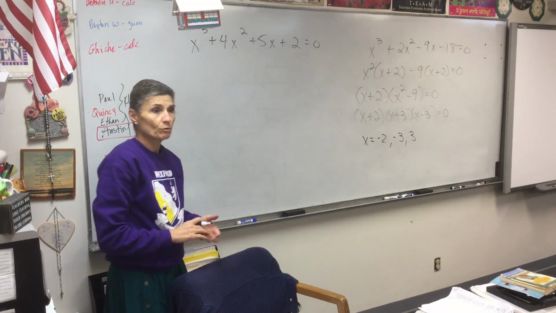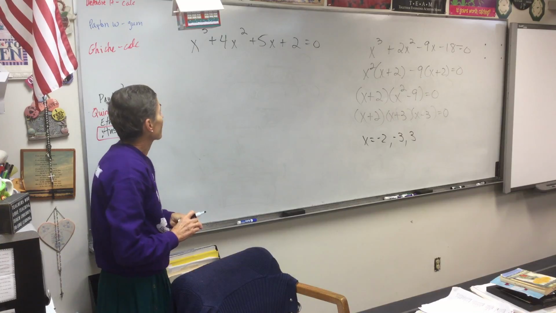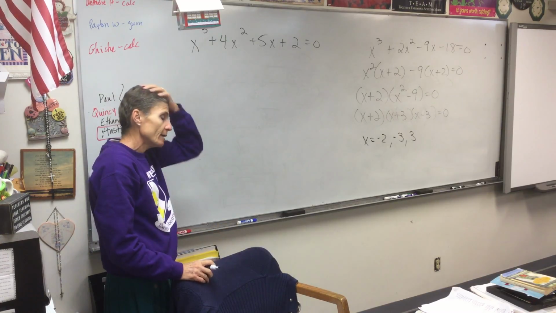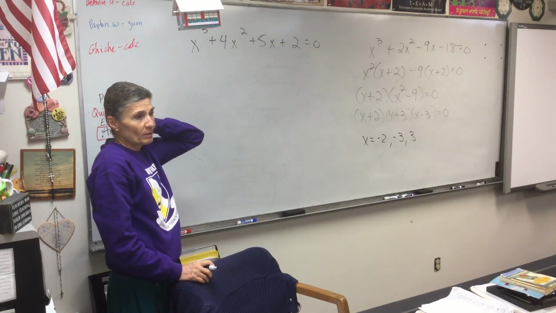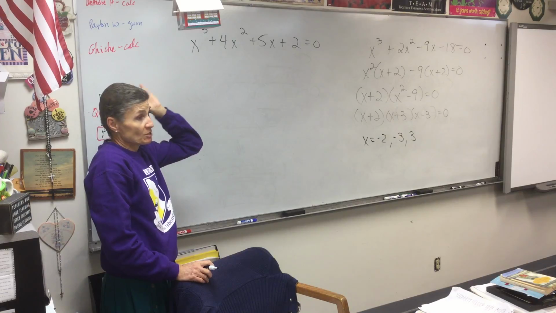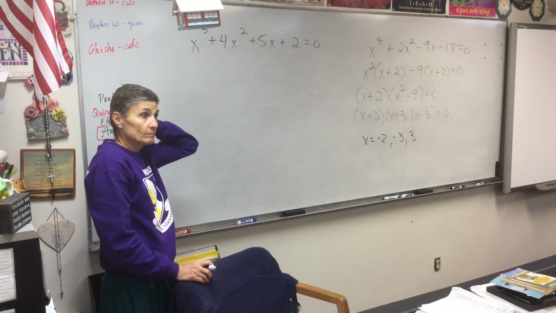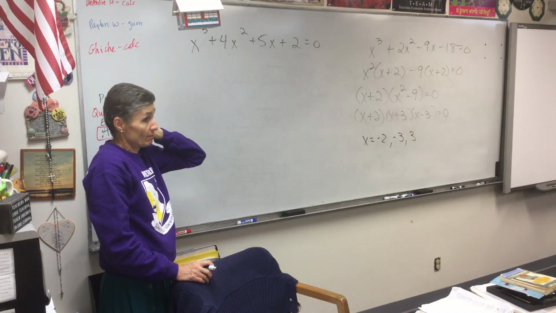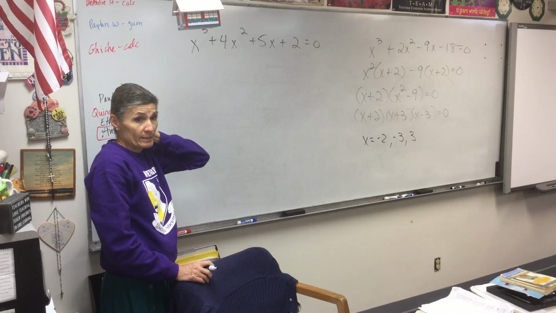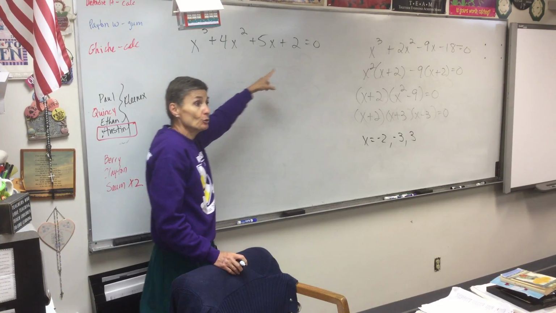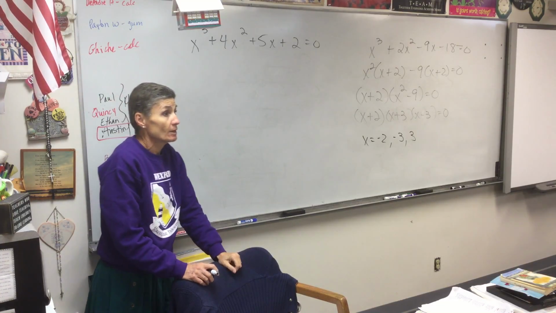I don't think it factors by grouping, does it? No. I just want you to look at it for a minute, okay? If it doesn't factor by grouping, we're going to have to do that guessing thing, all right? Now, you can guess whatever you want. It doesn't matter. But you can narrow it down. What would you narrow it down to? Factors of 2 over factors of 1.